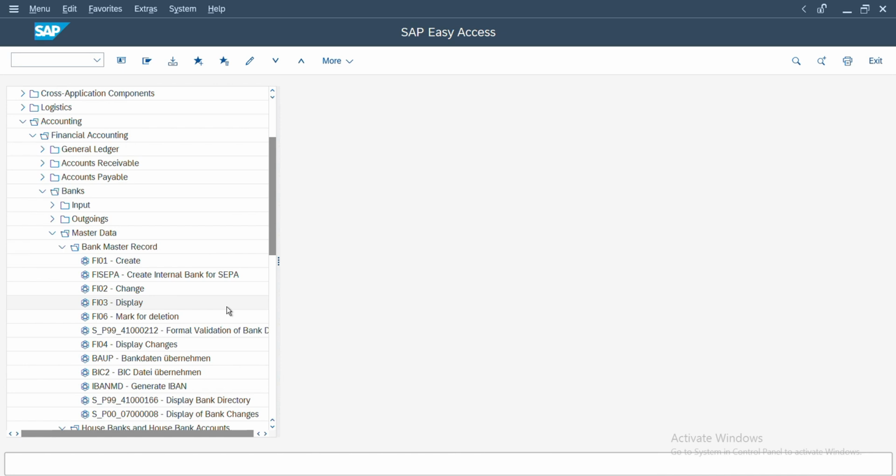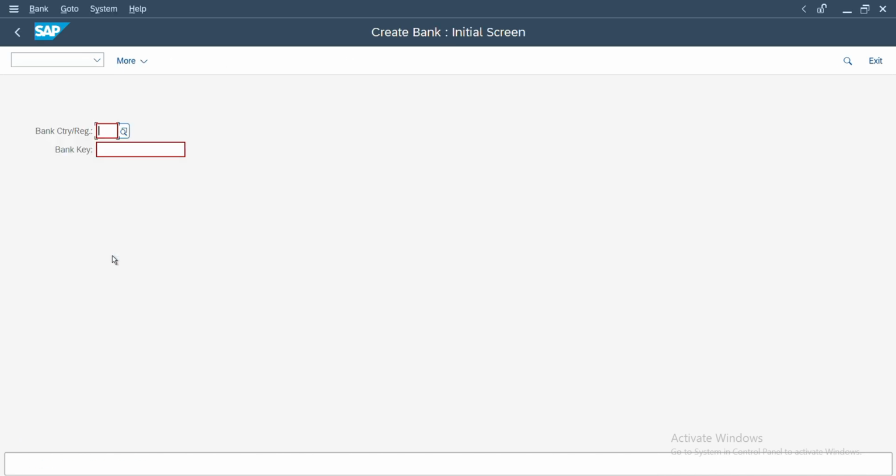Before house bank, there's something called bank key. We also need to note that there's something called bank key, something called house bank, and something called account ID, which I will explain in detail when I get to the screen. All of these are things we need to create. So what is house bank? That I've explained. What is bank key? Let me go to the system first. So let's say we are creating a bank master record here, which is FI01 create. Let's do this first. And then you see your bank country. This is the bank key.